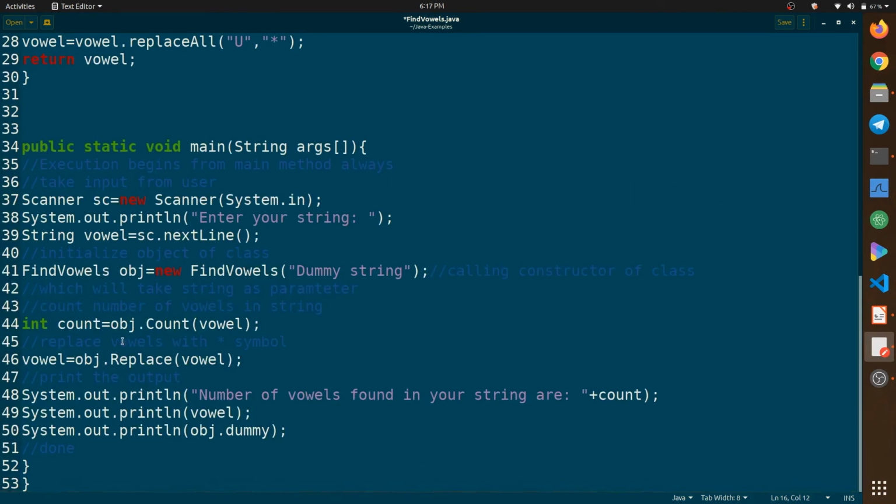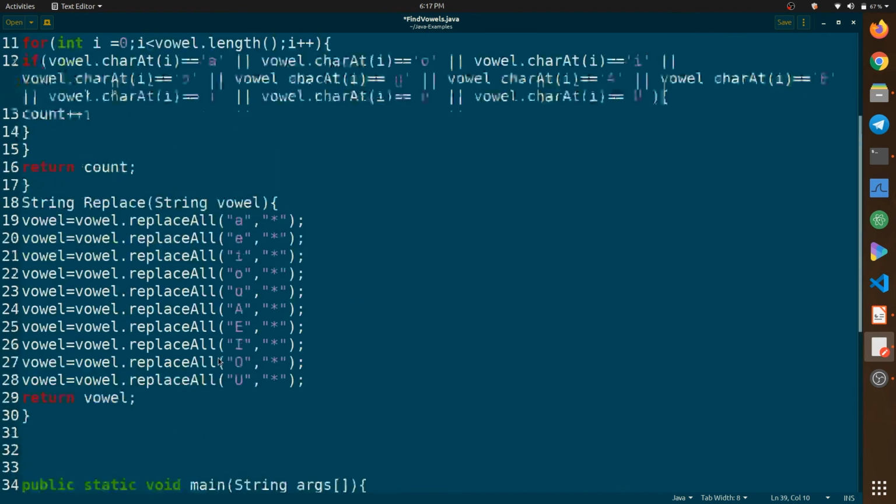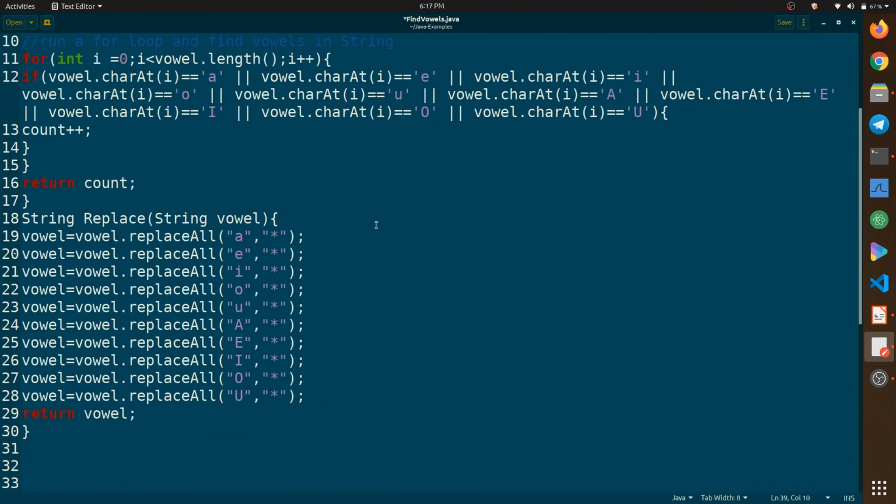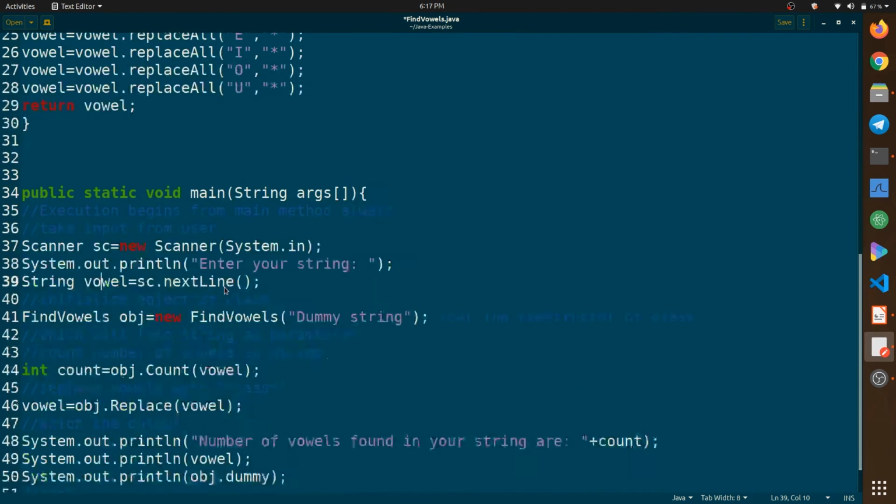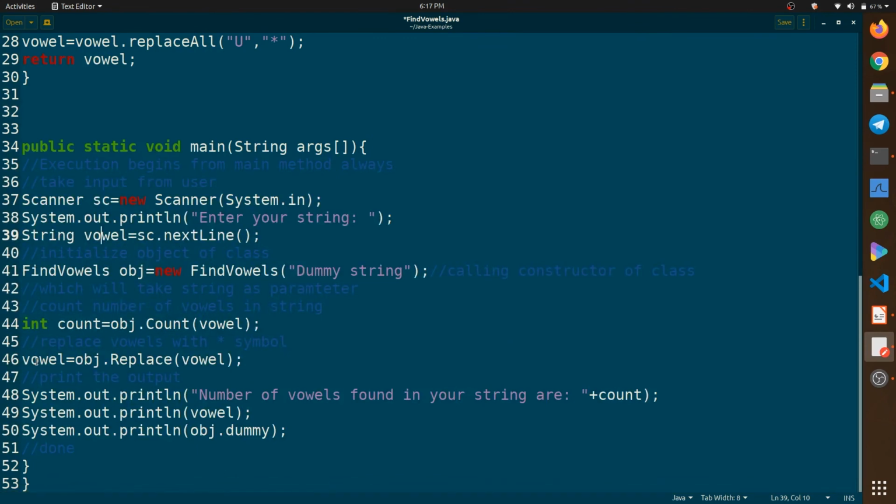And after that we wanted to replace our vowels with a star symbol, so we created our method replace, which takes our string as a parameter and replaces every vowel, including uppercase ones, with our star symbol.